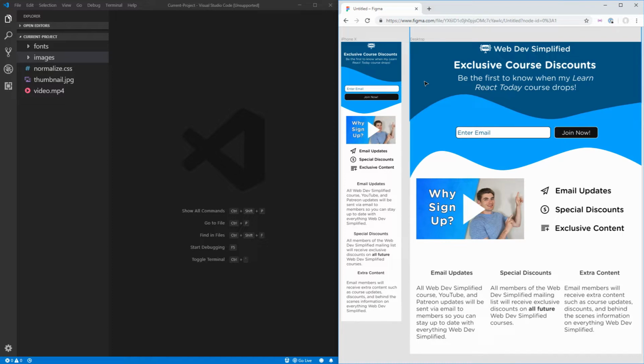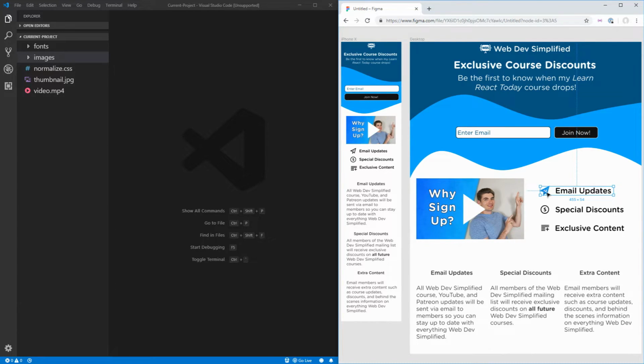To get started, here are the two designs that we created in the last video. We have our desktop version as well as our mobile version. And the very first thing that we need to do before we can get started is actually export all of the different images and assets that we need. So for example, all these icons that we need to export into our project that we're going to work on.